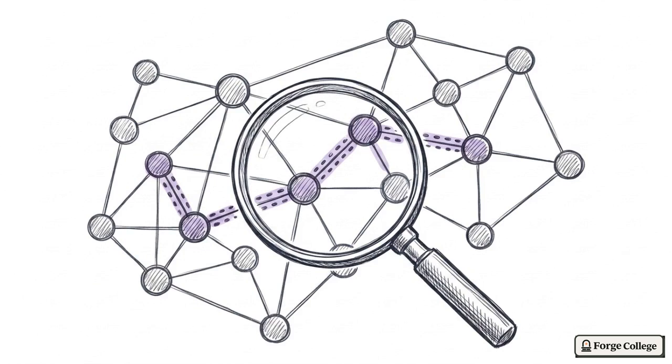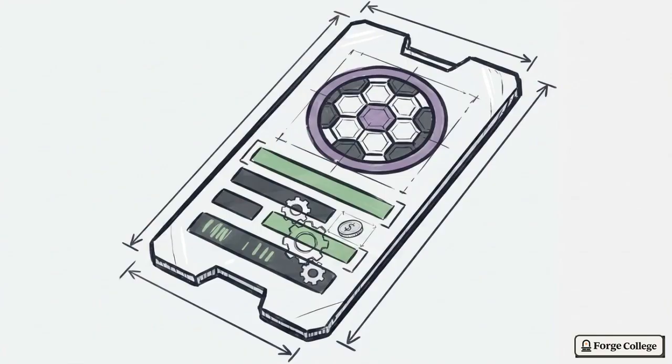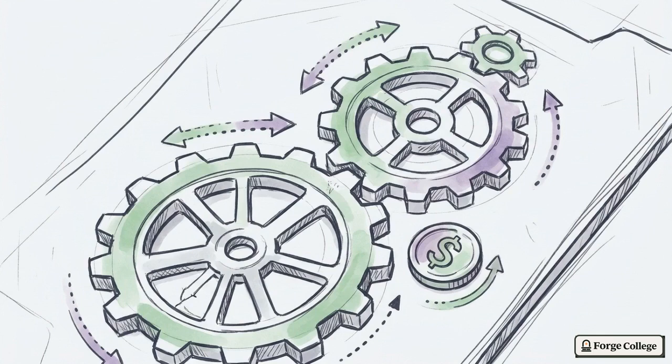In our last lesson, we talked about how to find data on the blockchain. Today, we are looking at how we actually update that record, the process of making a secure change to the ledger. To update the blockchain, you submit a transaction. Think of this as an instruction to change the shared record of who owns what. It moves funds or triggers a contract.